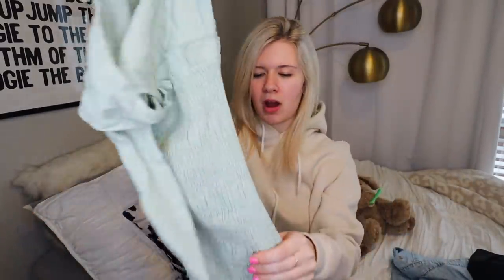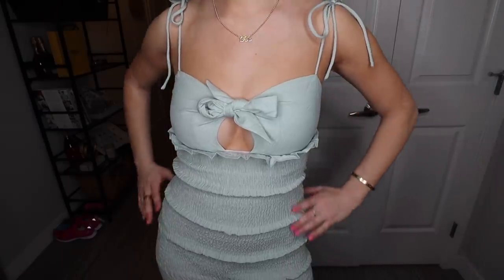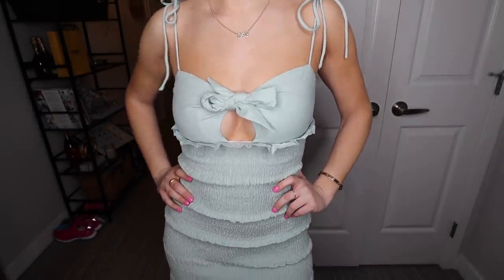I just have so many awesome pieces I want to talk to you guys about, and I'll have everything linked down below. First of all, this is one of my favorite items — I can really tell you guys how I feel because I've tried everything on already. It's just so darn flattering. It's this beautiful minty green dress. It's like a smocked kind of material, so it's stretchy, and then it has a ruffle on the bottom and ties in the front.